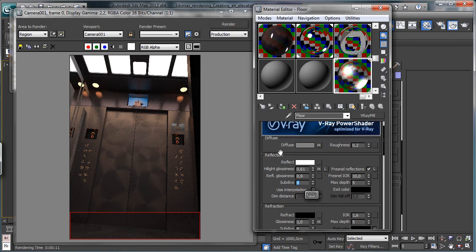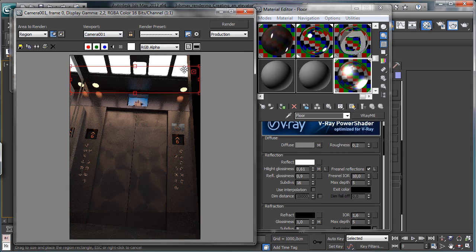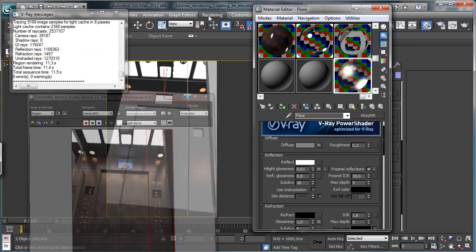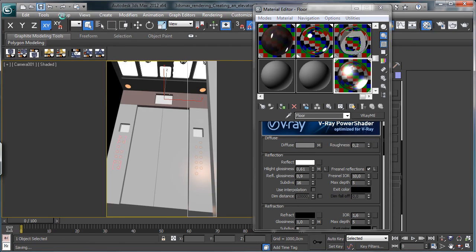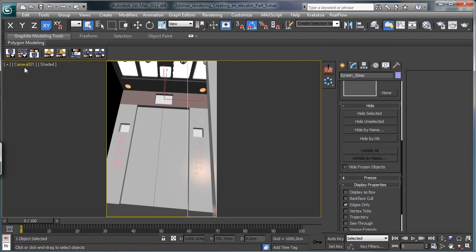Okay, let's go for 16. In general, we have the right shaders actually. Let's go there. Okay, and save and close. Let's select the camera.